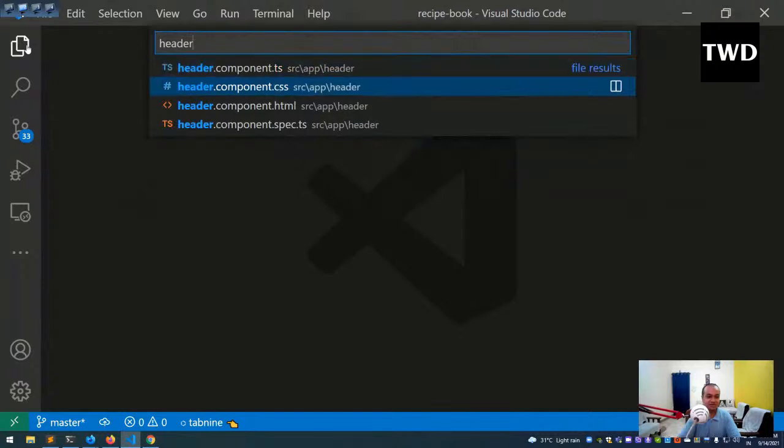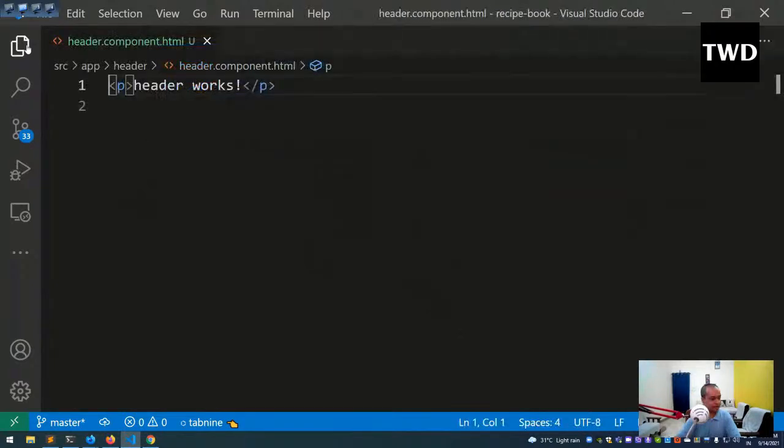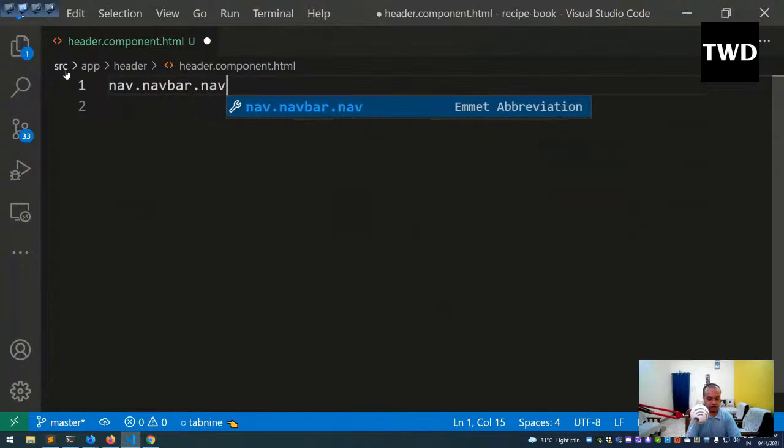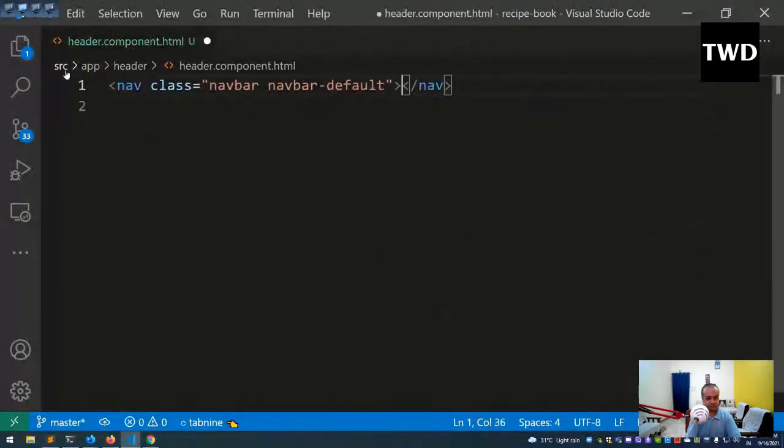In the header component HTML, the "header works" text is there, which is not good, so let us fix it. And it is nav, dot nav bar.